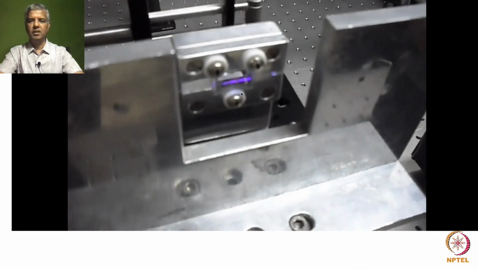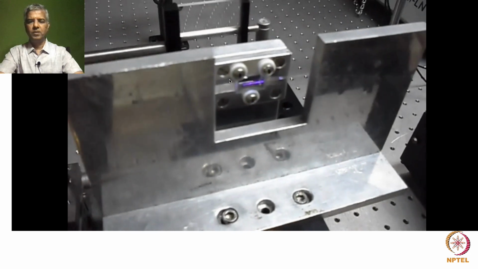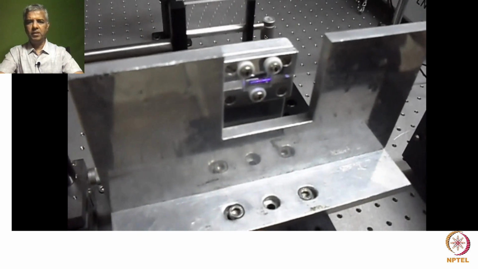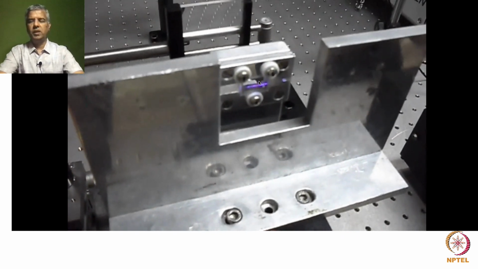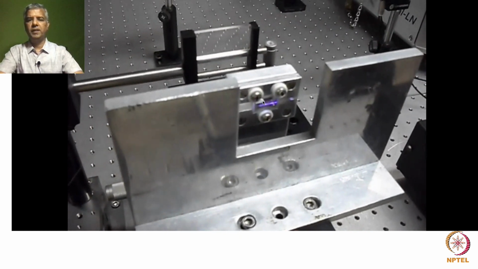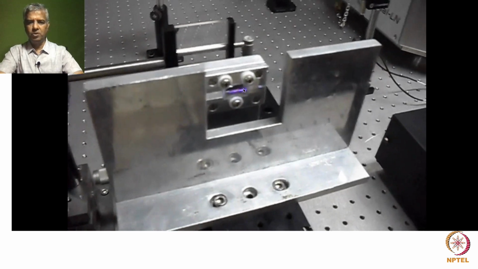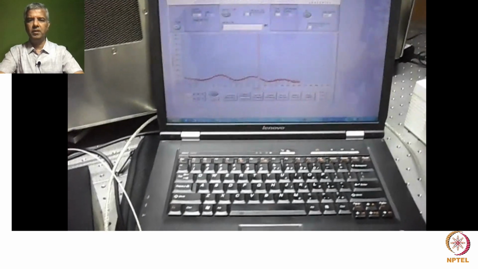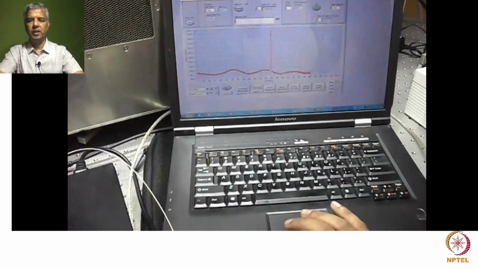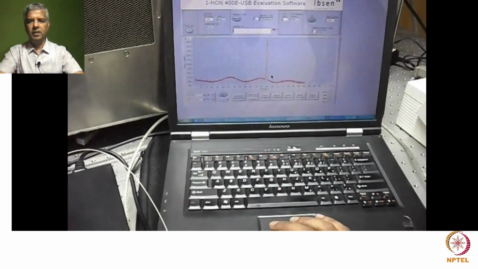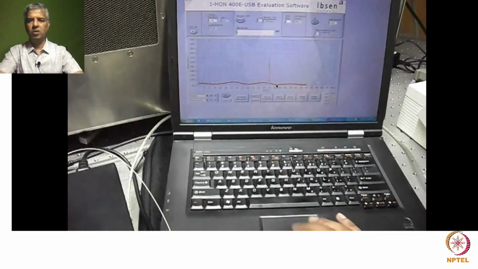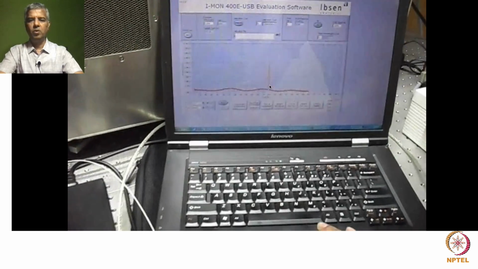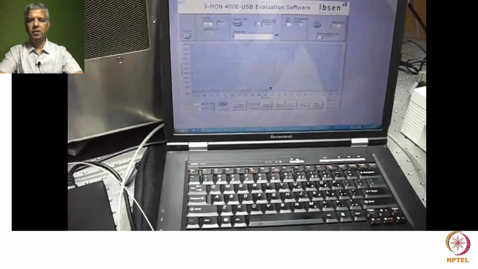So you can see that a little more clearly over here. While it's getting exposed, it is going to start changing the refractive index in a periodic fashion. Of course, you don't see a periodic change in the intensity there because that period is extremely small, you cannot resolve that. But nevertheless, when you look at the output spectrum now, previously you remember it was all noise over here, but now we can clearly see a peak that has formed.